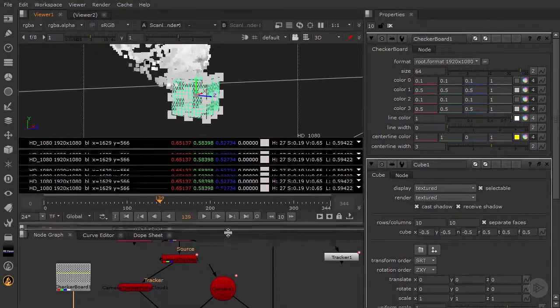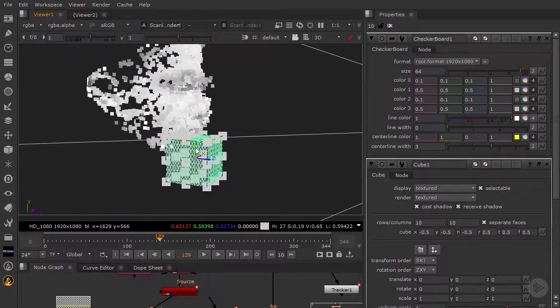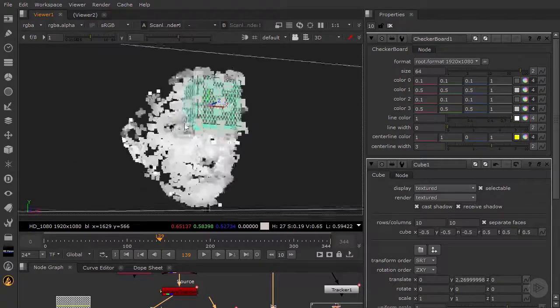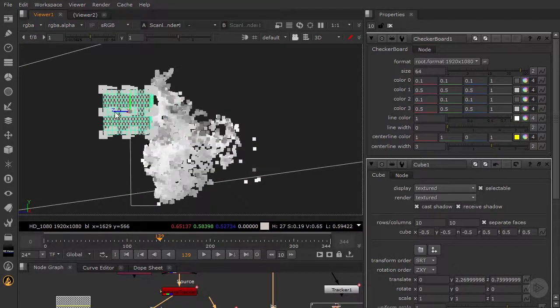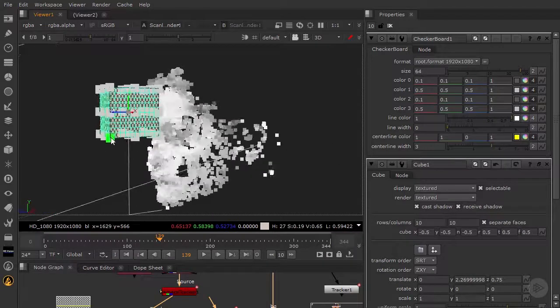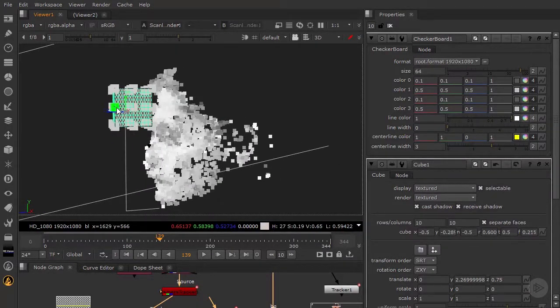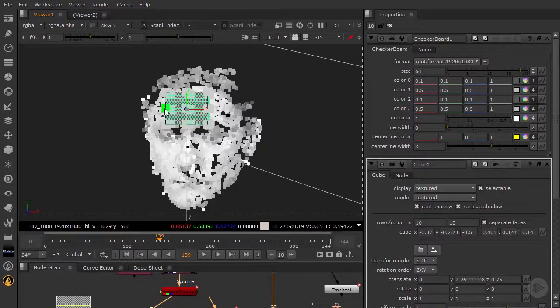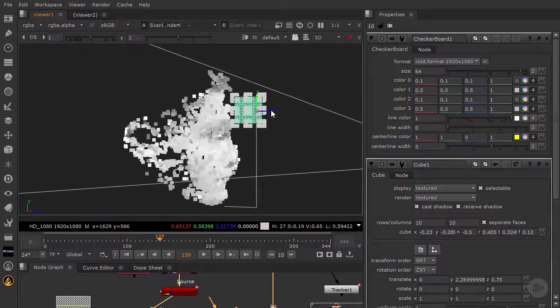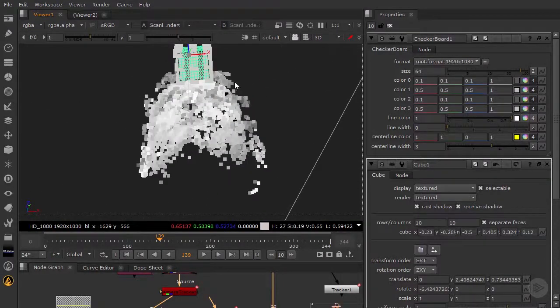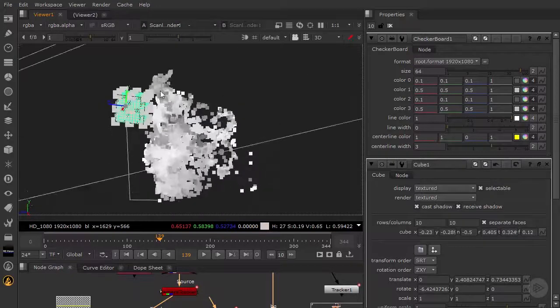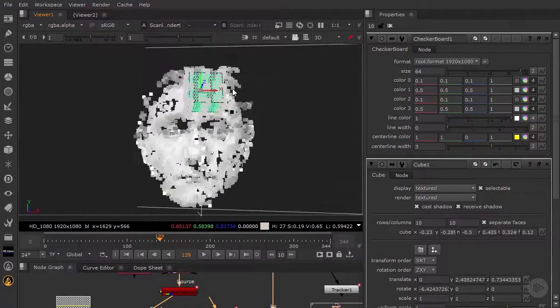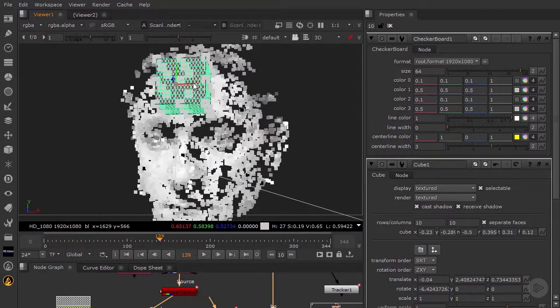So now using this point cloud as kind of a guide, I'm going to try to position this cube on top of the actor's, well, not necessarily on top, but kind of almost attached to the actor's forehead, just kind of like that. I'll use these handles here to kind of shrink it down a little bit. Okay, bring it in to the sides. All right, and I can even hold Control, maybe rotate it a bit to help the alignment. And again, I can't be 100% sure if this is directly on his forehead. Of course, our points aren't very even, but that may be at least decent enough for us to be able to tell what's going on.